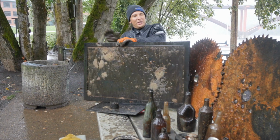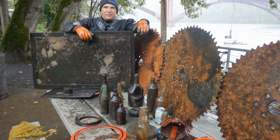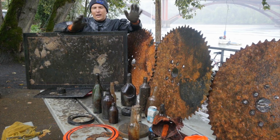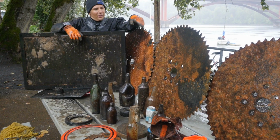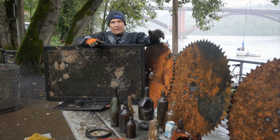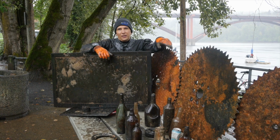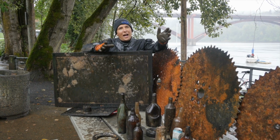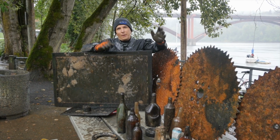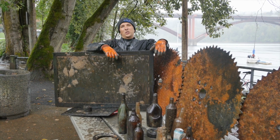We ended up with 3 saw blades. You know where the third saw blade is going to go, Tatum? I'm not even going to have you guess because you're terrible at the guessing. I'm horrible. I have incredible new friends that are putting me up for the week up here in Portland. I was talking about saw blades and the other one that we found yesterday, and she mentioned, you know what? I would love a saw blade for my bathroom. So, Pat and Shelly, thank you for hosting me this week.